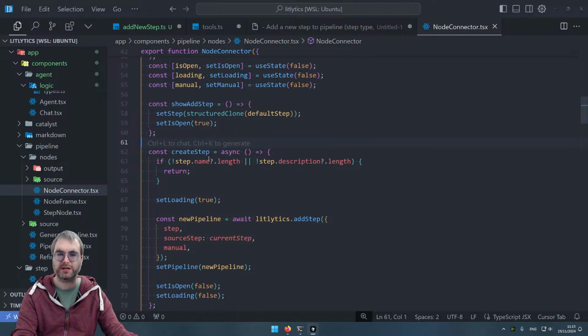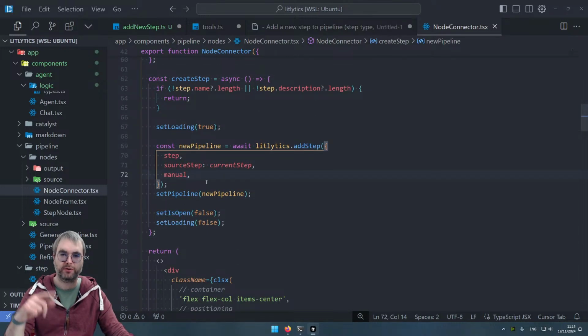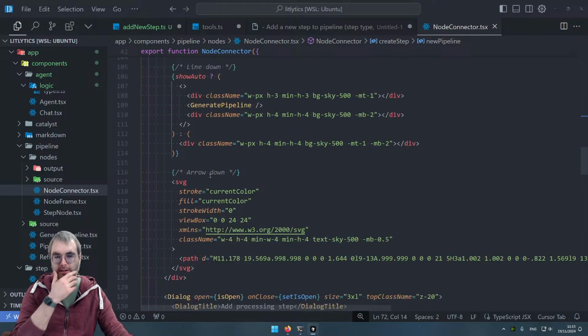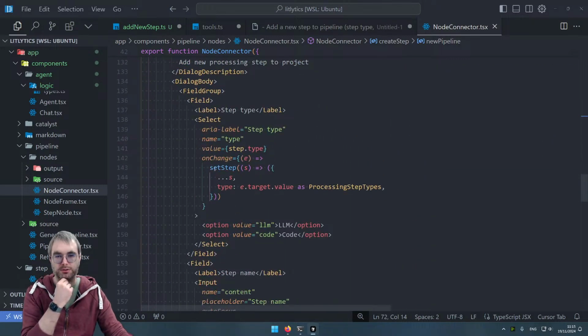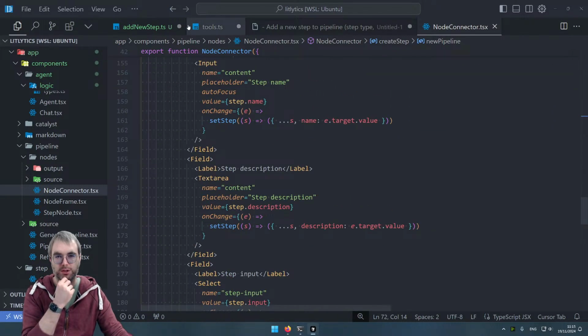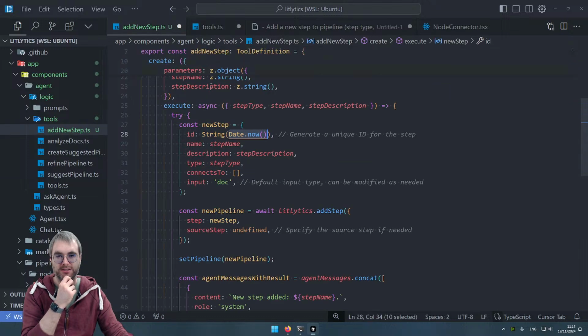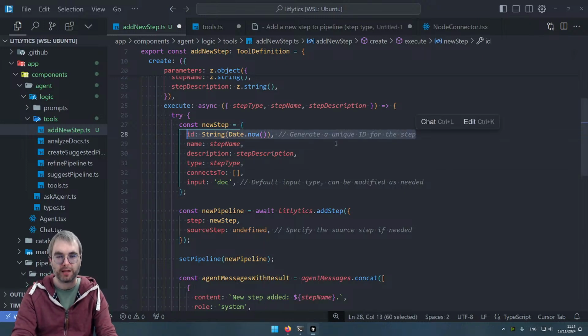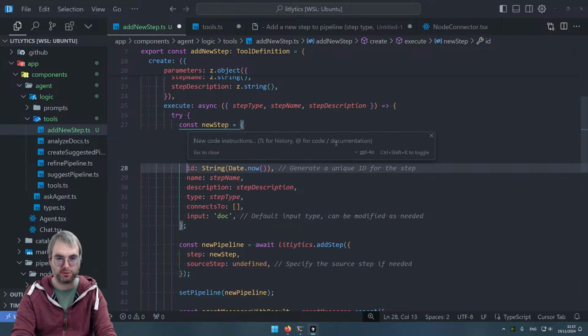Or no, we didn't actually do that, right? Because here you already have some sort of a step when you click create. Let me think for a second. So I guess it doesn't matter what we use for ID, so date now should be fine. It's probably better. Hold up a second. So I know that you can also basically do Control K to edit.